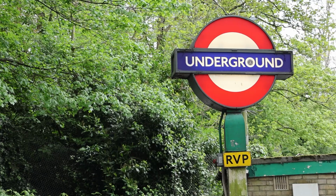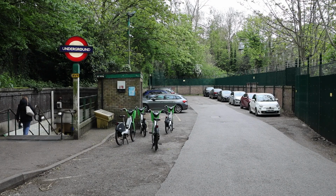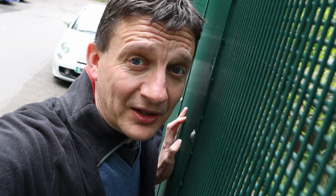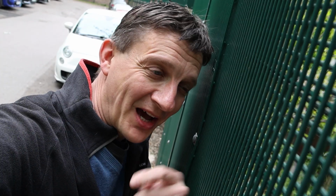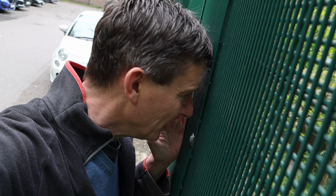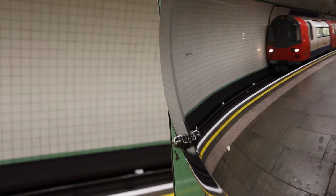The tube station that you know today is in a cutting, and actually isn't that close to Highgate Village. That's still a short walk or bus ride away. The entrance on the western side is the one with the car park though. So Highgate has three entrance exits. This one here, it's in the cutting by the way, so it's low down, but by the car park, there's the green fence here, which if you peek through, you can just about see the old high-level station, but there's a much better view, which we'll look at from the other side in a moment.